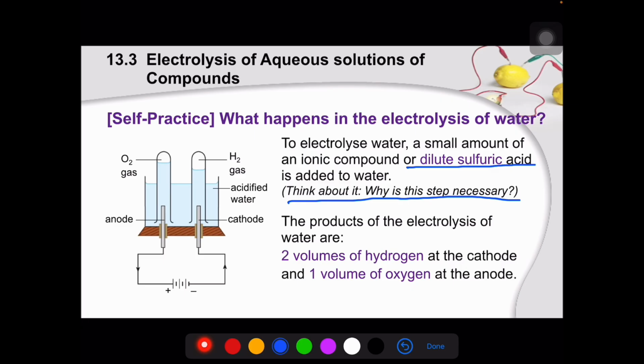So, electrolysis of water. Water, I mentioned just now, is just like the aqueous solution. That means inside there's H+ and there's OH- ions. So now the question to you is: where will the ions move and what will be the products that form? You may wish to pause the video at this point, because in the next 5 seconds or so, we are going to take a look at the step-by-step explanation of the self-practice question.